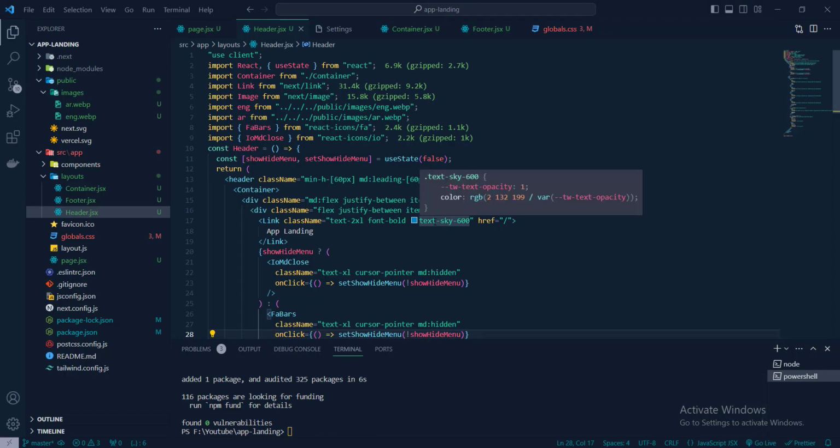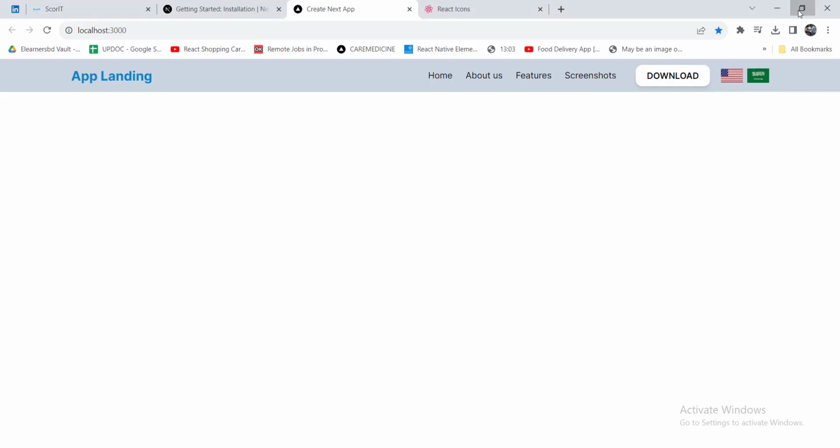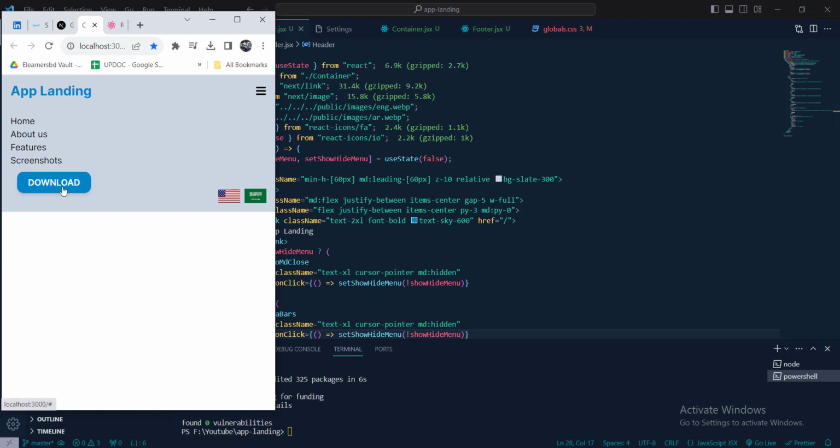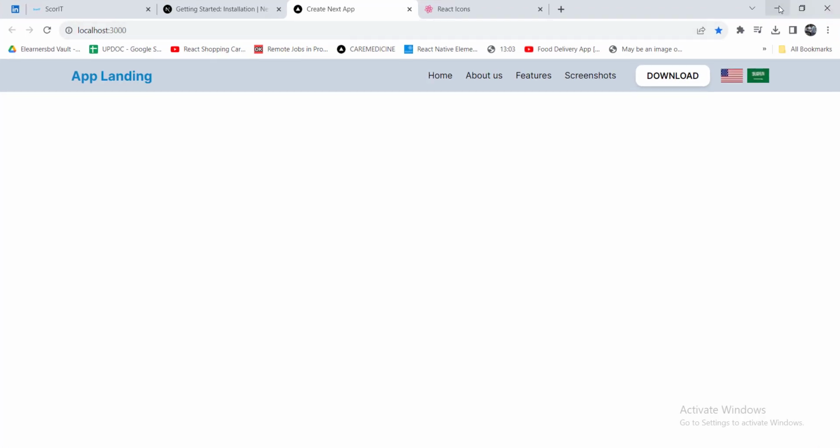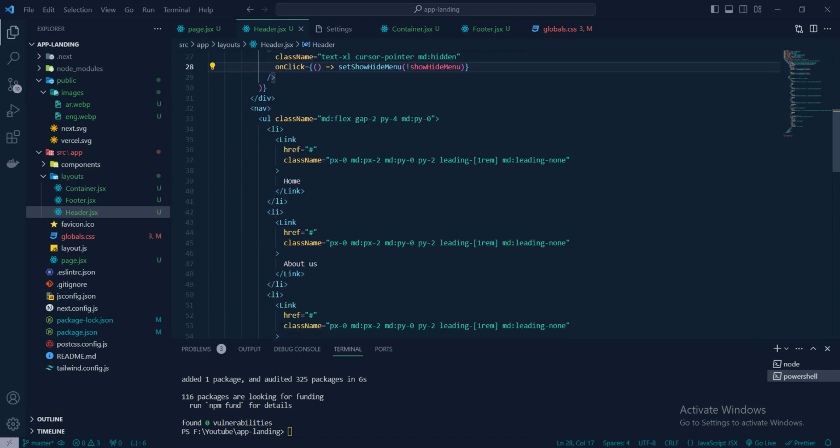Okay, so we have to also hide and show this menu. When I click on it, it will hide, then when I click on the bar it will open. So we need this functionality, so we have to go to the nav section, this one, and we will use here className.